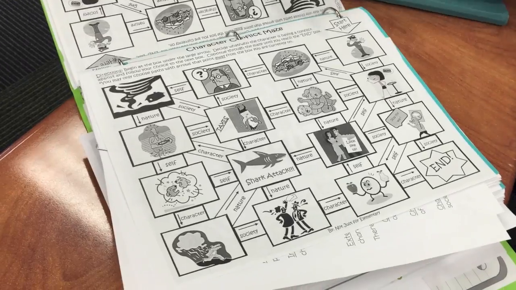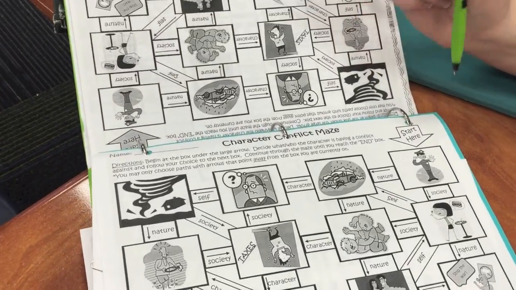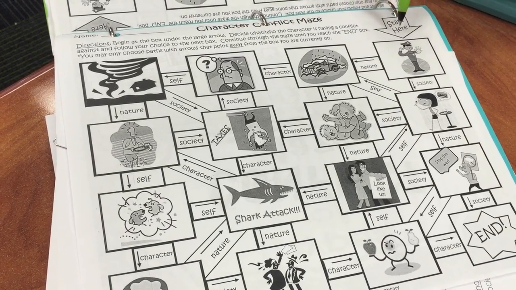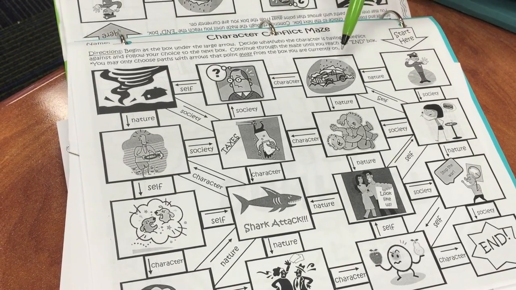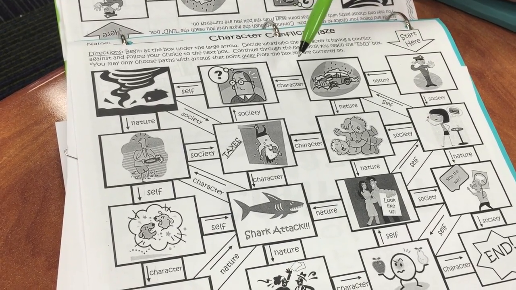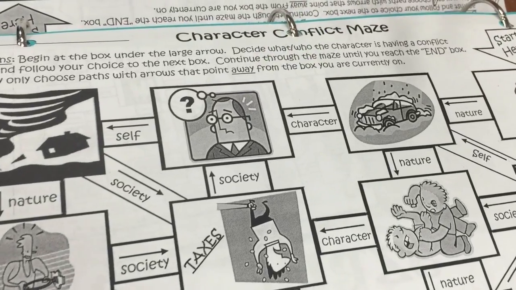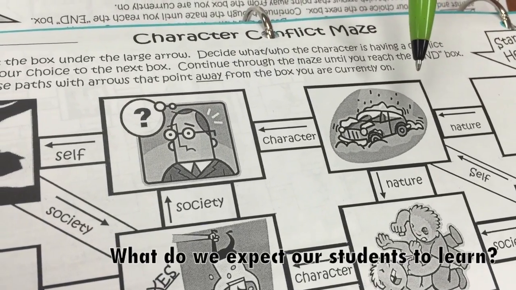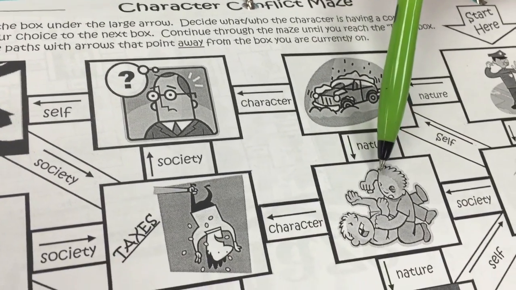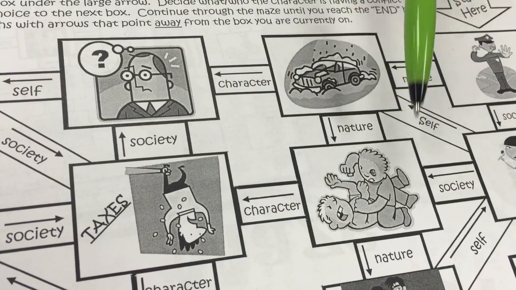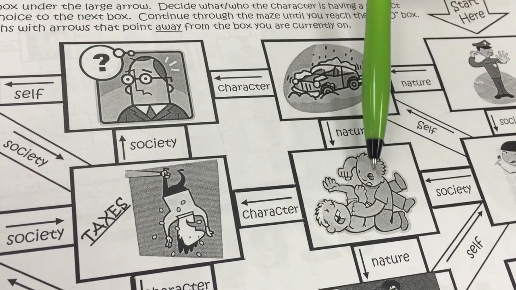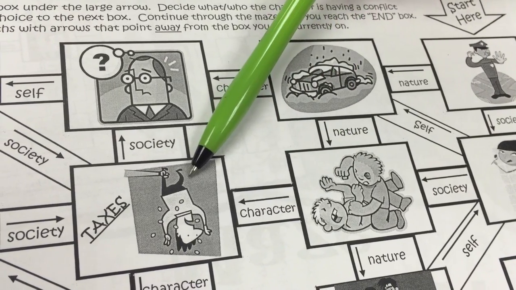Yeah, that was fun. So here's our character conflict maze, and this is something we can easily put in dry erase boards with an expo marker, but we'll start them off here and look at the picture. Does this car stuck in a snowstorm show man versus nature, or man versus character? Hopefully the kids would understand it's a car and the problem is it's stuck in snow, so it would be man versus nature, which leads us to this one. This one is obviously 2 students, or 2 brothers, fighting. So looking at our notes for reference, we would hopefully see that this is man versus man, character versus character, which would lead into this one.